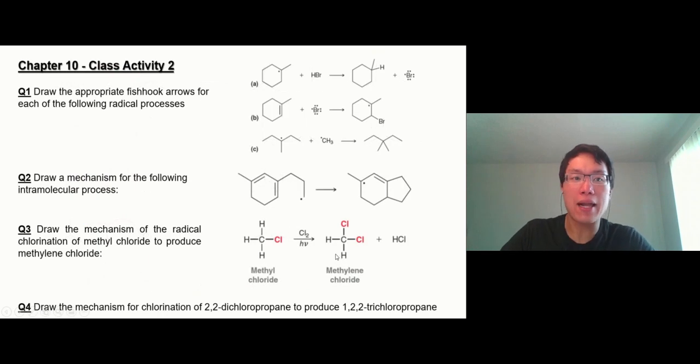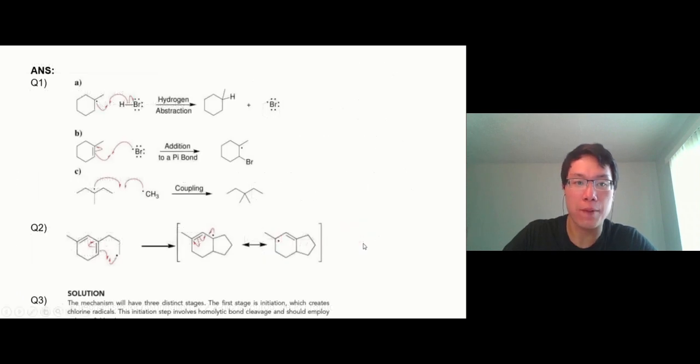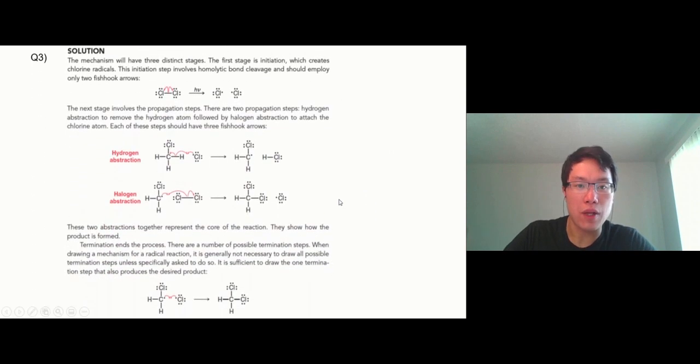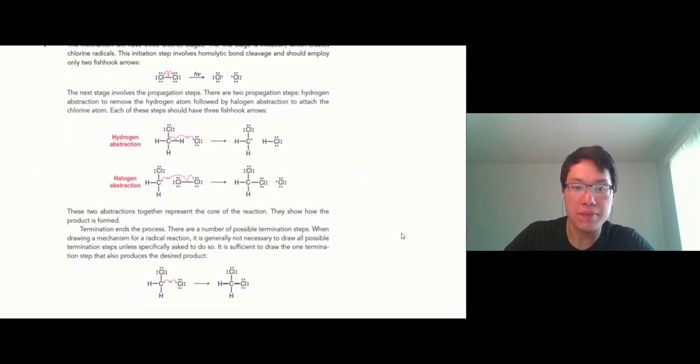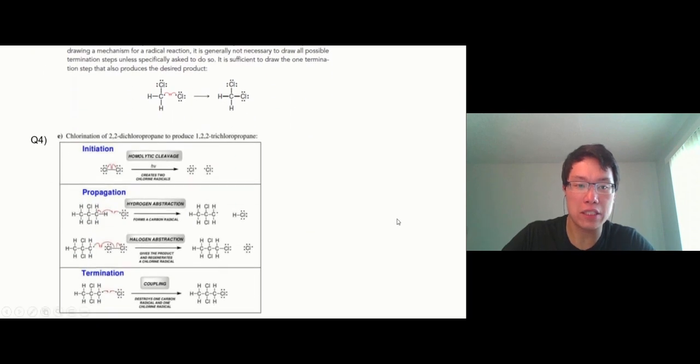All right. Class activity 10, questions 1, 2, 3, and 4. Questions 3 and 4 ask you to draw the mechanism of this reaction and that compound down here. The key is right here. This one is a detailed key, so it helps you draw the mechanism. You have to be able to draw the mechanism. Expect one question on the quiz. All right, go to the next video.